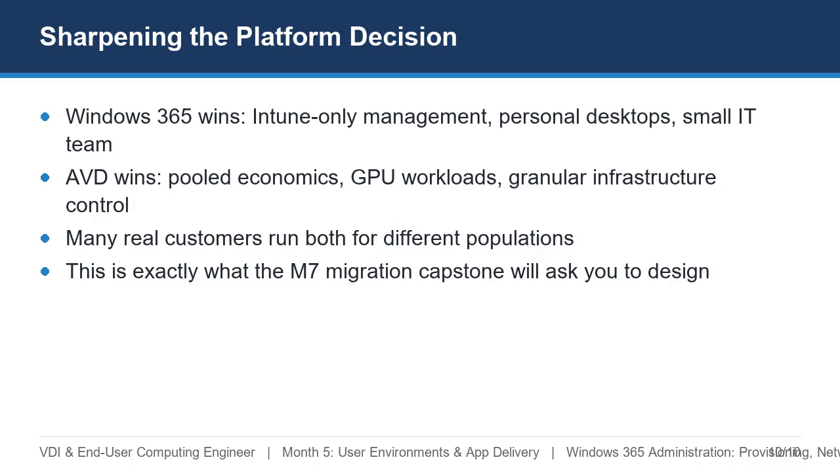With administrative depth now on both platforms, sharpen Module 2's framework. Windows 365 wins when a customer wants Intune as the only management plane, desktops are genuinely personal, and a small IT team can't take on infrastructure work. AVD wins when you need pooled multi-session economics at scale, GPU-backed hosts, or granular infrastructure control a fixed-price personal cloud PC can't offer. Many real customers run both side by side for different populations, which is exactly what you'll be asked to design in the Module 7 migration capstone.